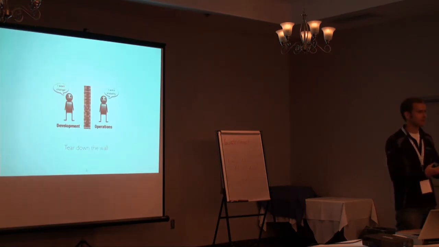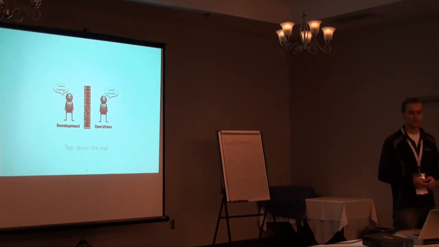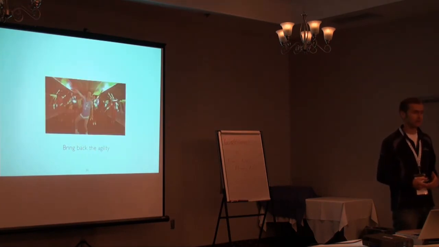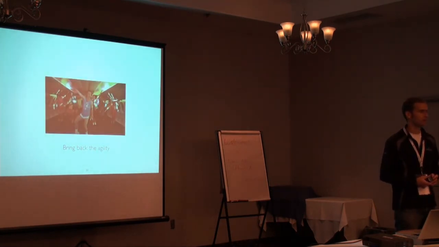So what DevOps sets out to do is to tear down this wall of confusion between development and operations, get them working more closely together so that both groups can achieve their objective, and unify the objectives, unify what they're being measured on. So really bring back the love between development and operations and bring back the agility between these two groups.